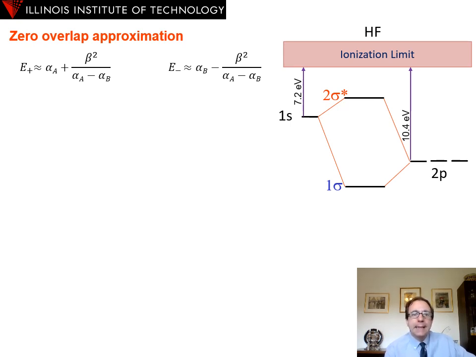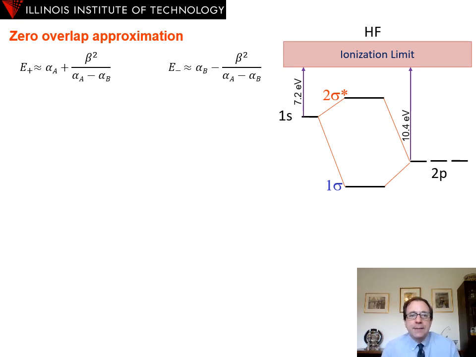what we're saying is the closer in energy the two atomic orbitals being combined are, the larger the mixing and splitting of the bonding and antibonding orbitals. So we get a bigger drop in the bonding orbital's energy compared to the lower lying atomic orbital, and a bigger boost in the antibonding orbital's energy compared to the higher lying atomic orbital.